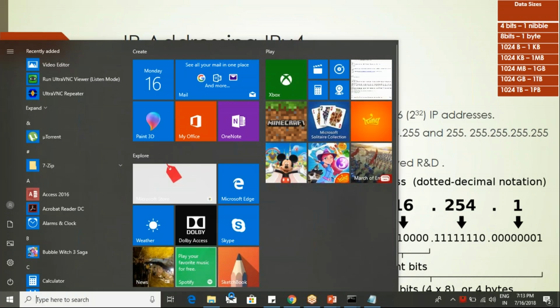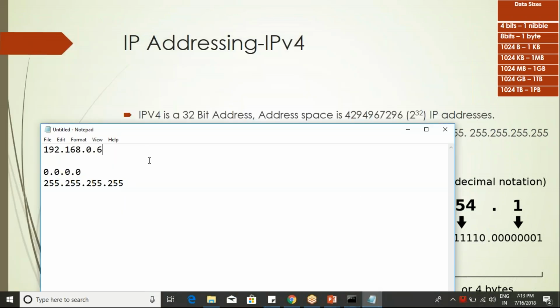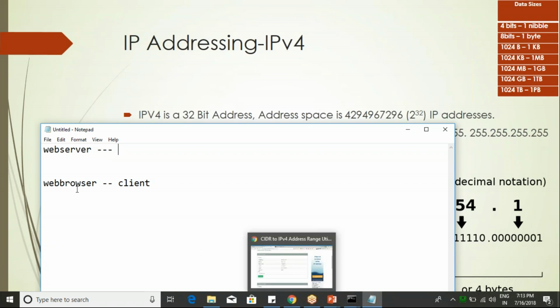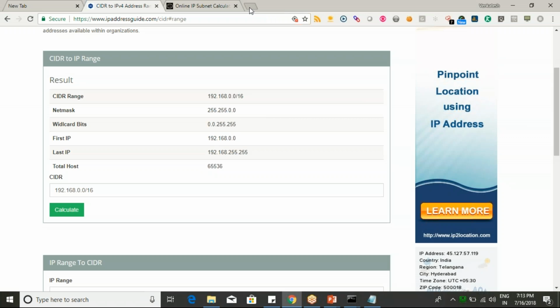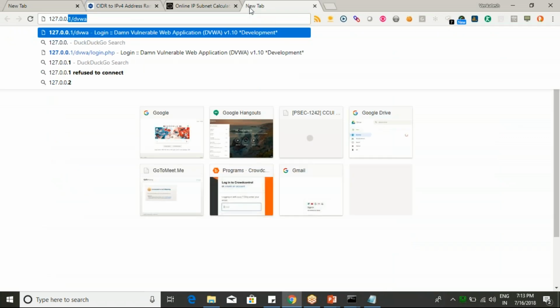Started. So you know the client-server communication. A web server starts a website, like a Google server. Now generally from where will we connect to it? From another location through a web browser. So the web browser acts as a client, and the server is the web server running on this machine. I started this web server here and now I want to connect to that server, so I can connect using 127.0.0.1.